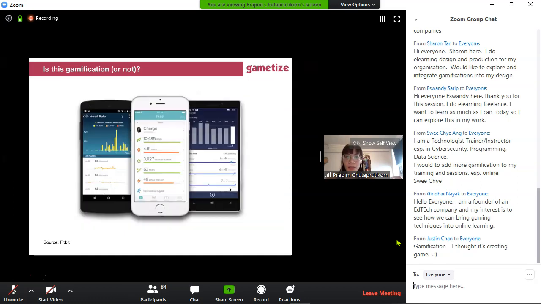Okay, so I think with Fitbit, I probably won't ask because it's pretty clear that it's gamification. It's gamification in the sense that you're tracking in a non-game setting. The non-game setting in this case is obviously tracking your steps and your health. You can see people track their health, and not only that, but also how many miles you've walked, calories, etc.